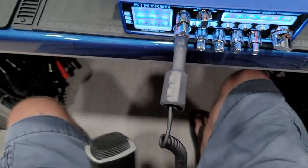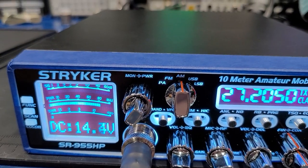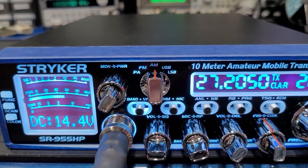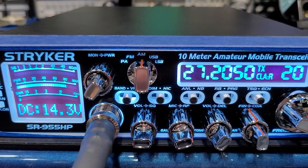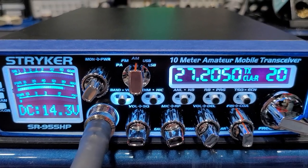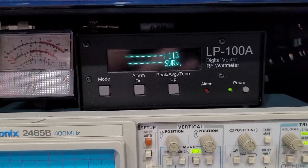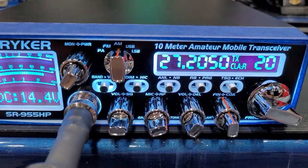All right there, Tommy Gunn. I'm checking out this Stryker 955. I got this modified 878 base station microphone, and I'm letting you hear what this thing sounds like out here in the world of sound. Hey, Tommy Gunn, letting you see what it does with this 878 base station microphone. I wish I had a CM4 out just for craps and giggles, but I'm not actually even listening with my voice at the moment. Actually, I sent you a video with what it sounds like on the CM4, so I'm not going to worry about hooking all that up. But anyway, that should be a good long conversation, letting you hear everything right here, just the way that it sounds on this end. Hey, Tommy Gunn, I'm checking out this Stryker 955 with this modified 878 base station microphone.